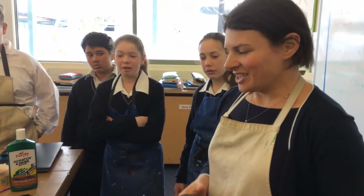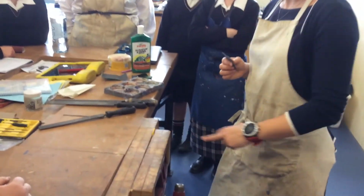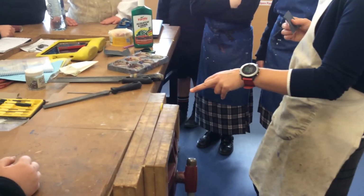Okay, so we've filed down the acrylic. The saw marks are out. There are still file marks there. And this one is yellow, and you can't see the file marks very well in the yellow one. But they are there, and you can feel that they're there.